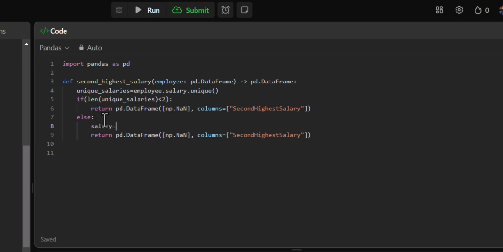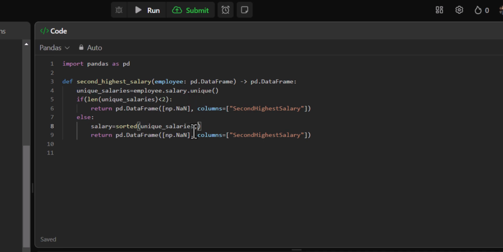Salary equals, from the unique salaries I can get the index 1 because the index starts with 0, but before that I would have to sort it because I need the highest ones. For that I will use the sorted function of Python. Python has a sorted function which can be applied to a list, and it sorts the list. So sorted, and I'll give this unique salaries list.